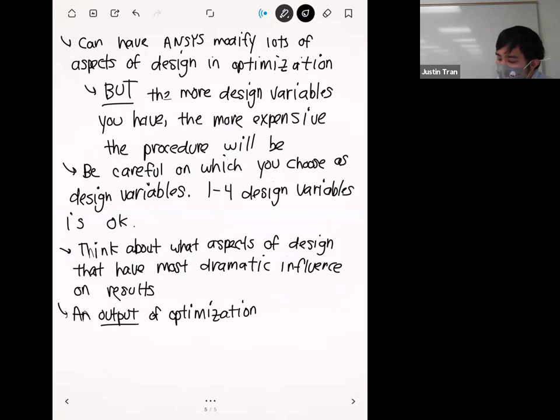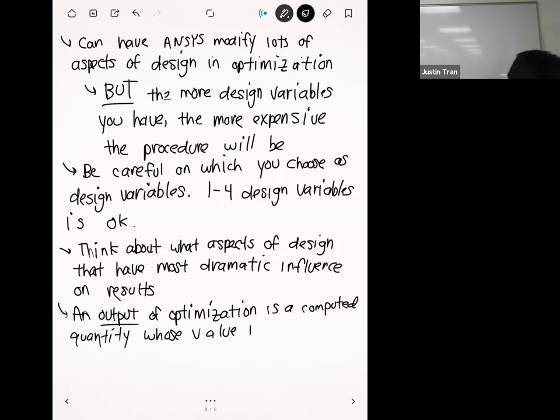And so an output of an optimization is some kind of computed quantity whose value is influenced by the inputs. Okay.